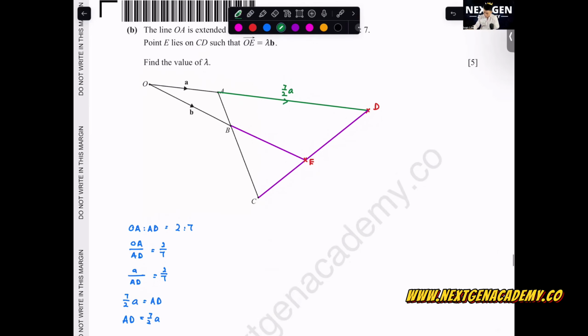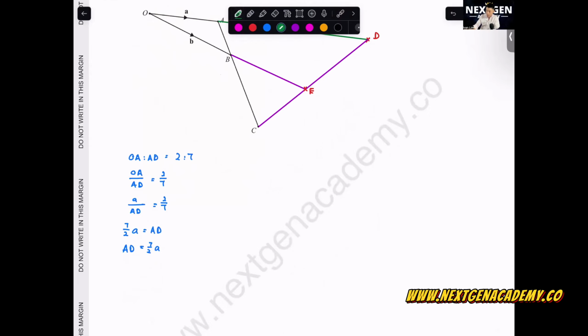Okay, what's another thing that we can find? We want to find another expression for OE. Let's be clear what we are trying to find. We want another expression for OE. So according to the graph here, can we say we can find OD plus DE? Do we have DC, or can we find DC? Yes, we can. With what we have just now, you look back into the first question. We found what OC is. So can we find what DO plus OC is? We want another expression for OE right now. So let's find what DC is.